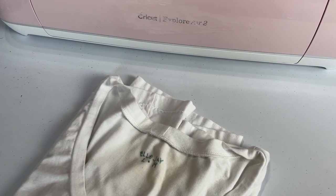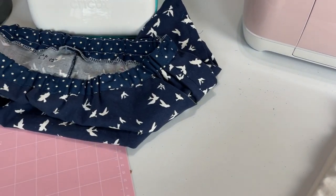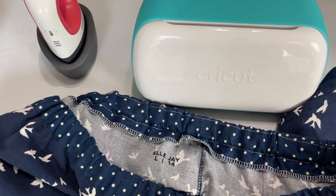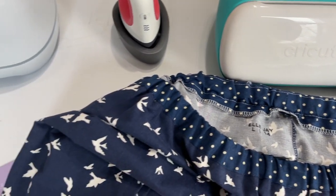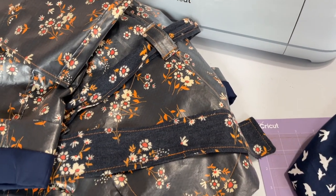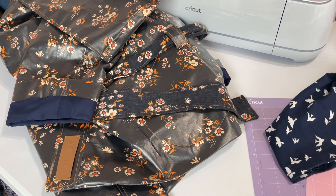You can also use the Cricut Joy to cut lightweight materials like iron-on vinyl, and it's perfect for making greeting cards and other projects in 15 minutes or less. I use the Cricut Maker 3 to cut out the leather label. The Maker 3 cuts just about every material under the sun, including hundreds of fabrics, wood, and leather. There are dozens of tools you can swap out to engrave, deboss, perforate, and more.